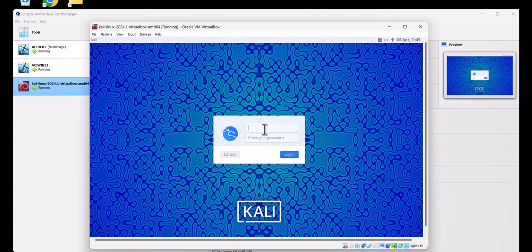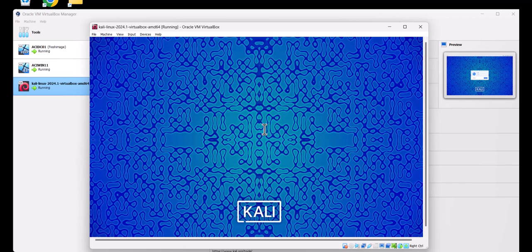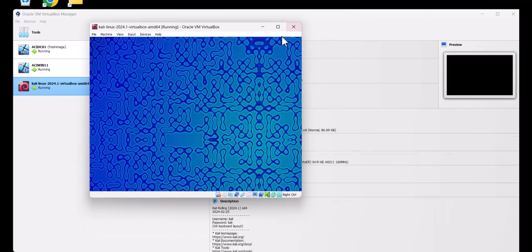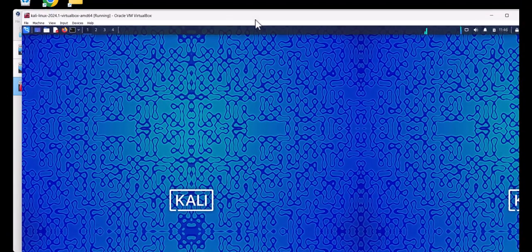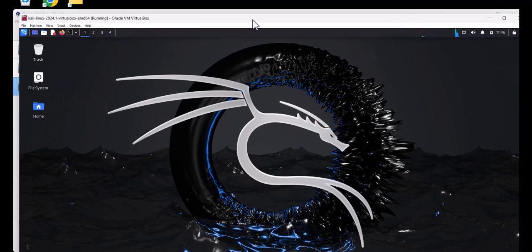And it's really fast though. So go ahead and click on the Kali. That's what they have given us. And as soon as you did that, you can see we are inside the Kali Linux. So it's opening up. And let's wait for that. There you go. Our Kali Linux is up and running.